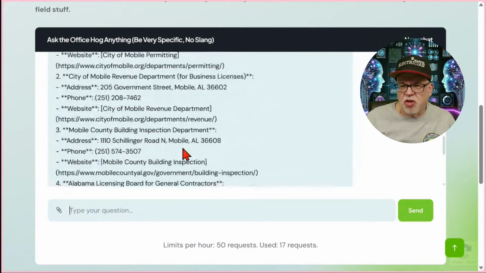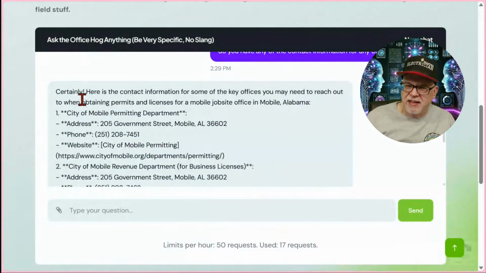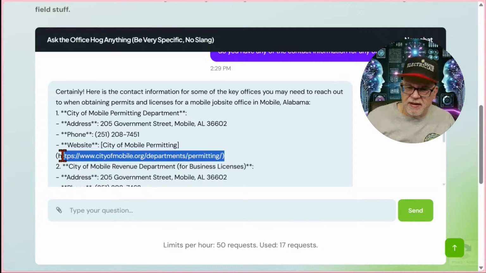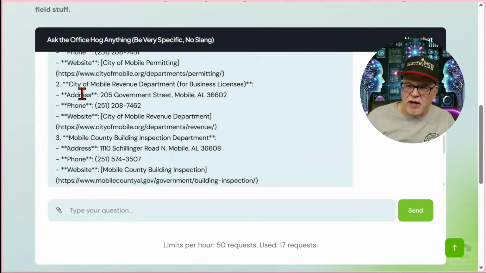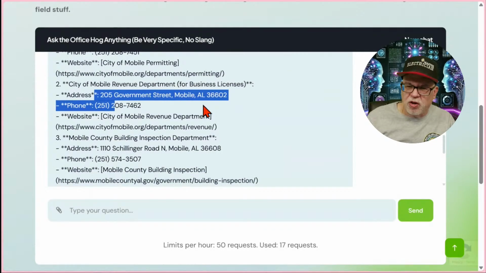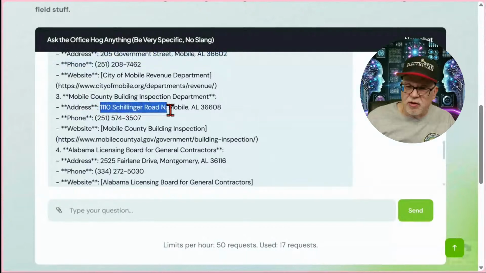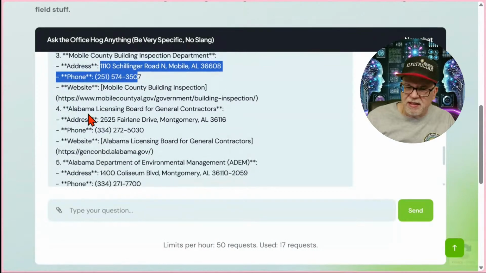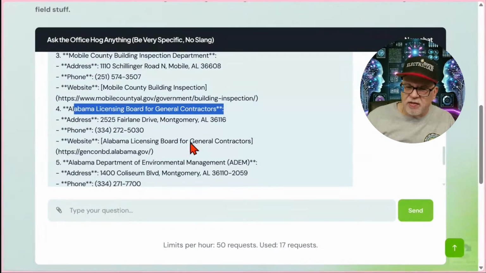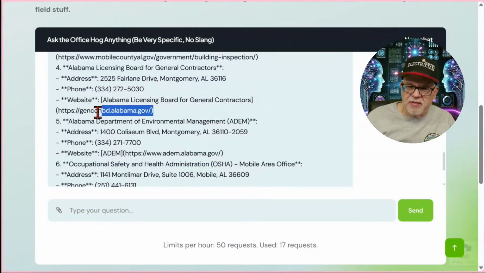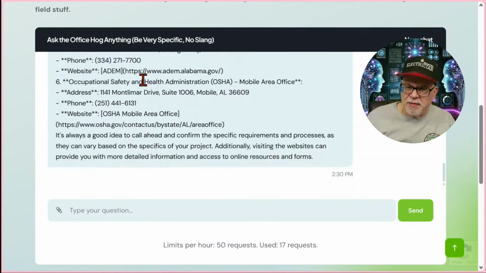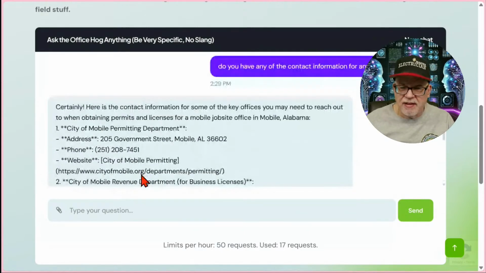This is helpful. It's giving you the phone numbers, links to the permitting, and telling you where to call for the business licenses. It's giving you the addresses, licensing boards, and the websites. Alabama, so there's a whole bunch of information here.